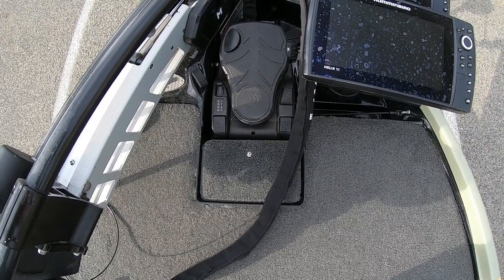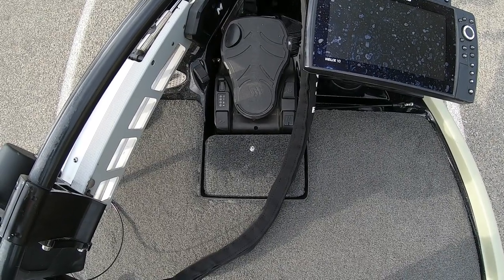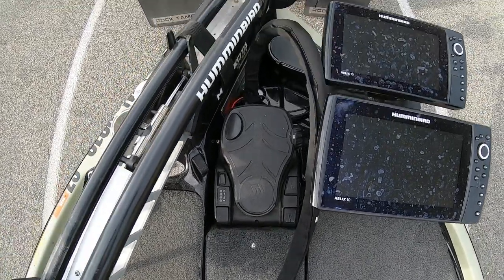I like to roll cast, and if you're a roll caster, you will want that foot pedal up front. Or if you're fishing a bunch of top waters where you're slapping that rod back and forth a ton of times and don't want to hit any of your sonar or the top of your trolling motor, it just makes it more convenient to stand further up. It just gives you more room.